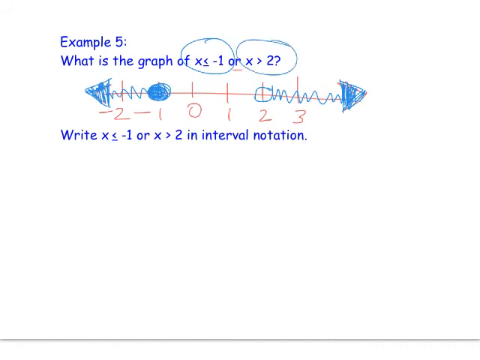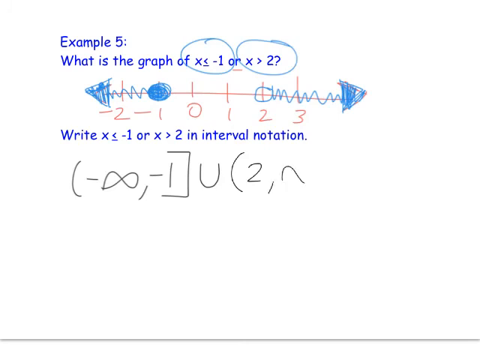So then when we're asked to write that as an interval, we would start with the left of our graph and go to the right. So starting at the left, we're starting with -infinity and going up to -1. So that interval will be -infinity up to -1 and put a bracket. Then we're going to union that with this second interval, which is going to start with 2 and go up to +infinity. And that second interval will be an open bracket at 2, and we're going up to +infinity. So there is my solution in interval notation.